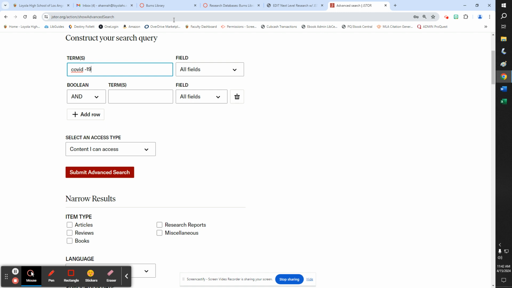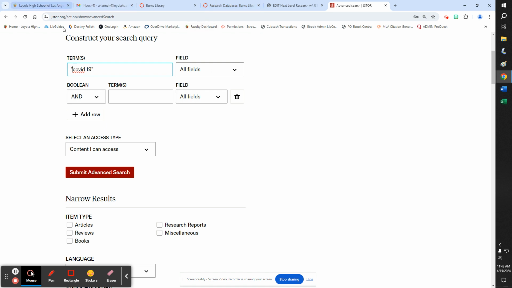Other things you could try, you could put quotes around these two words together, maybe take the dash out. I think that's what I want to do. It just looks cleaner so that we're talking about that. You could actually put in the pandemic if you wanted to. Again, you're not likely looking up COVID as far as your Supreme Court case, so I don't want to get you too far off the mark here.